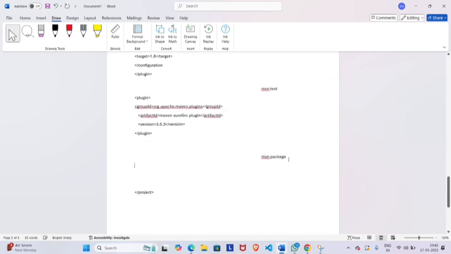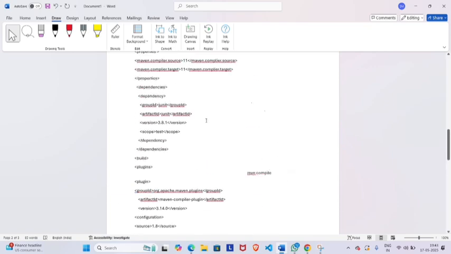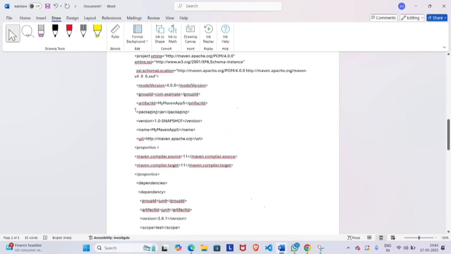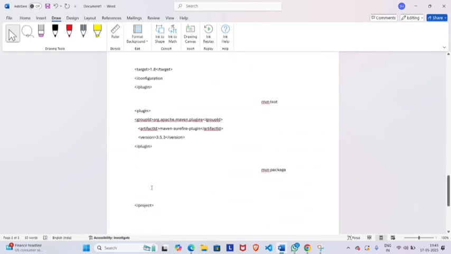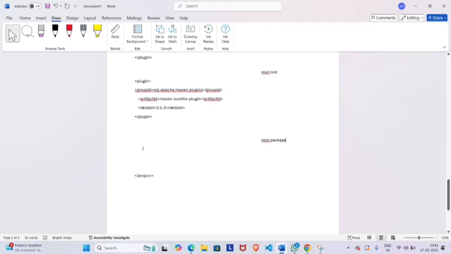What about this? How will it handle it? For this we need packaging. By default it is a jar. So we defined here, you saw that packaging jar. So for Maven package, we have not defined any related plugin task. For that you require a plugin called the Maven jar plugin.